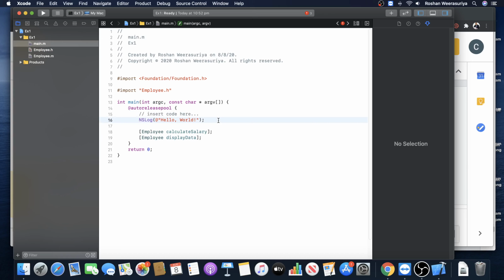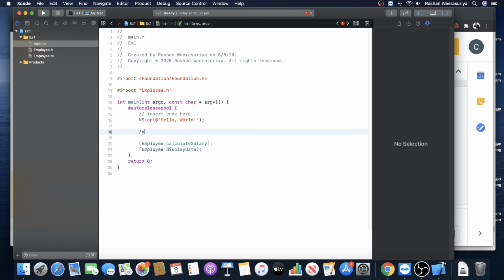So now the thing is this. When you are calling these methods, let's say displayData and calculateSalary, you don't have an object, right? As you know, you can't call them through an object, because if you try to call them through an object, you get an error. We saw it in the previous lesson.